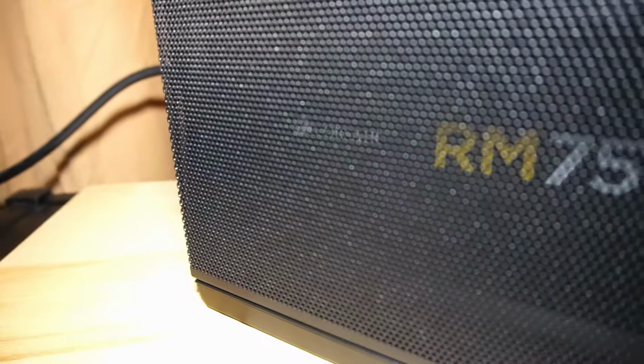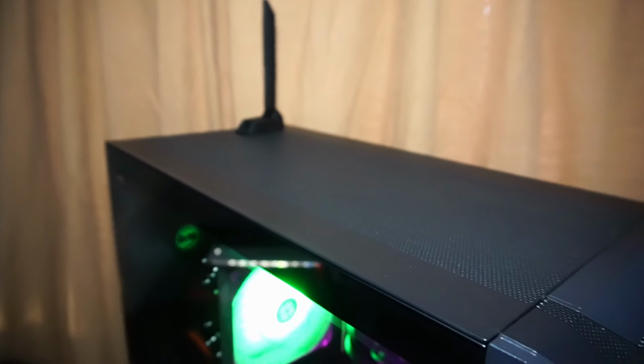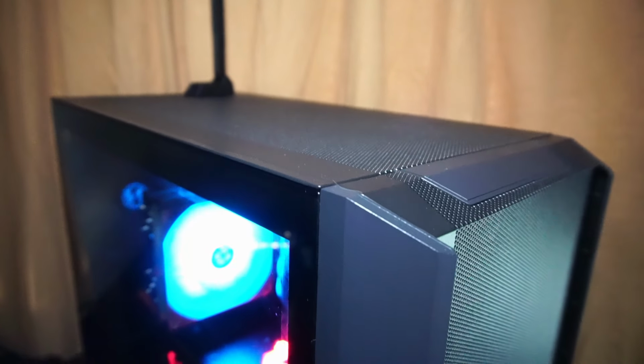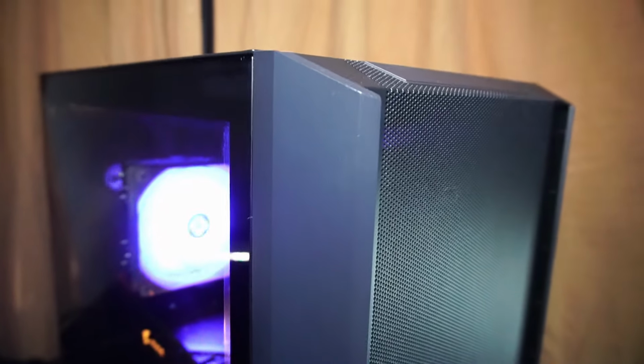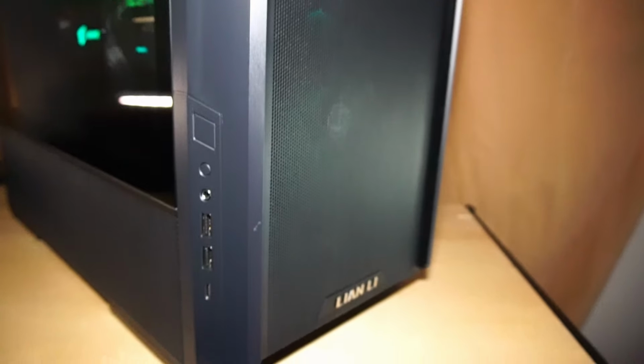In the hard drive caddy below, we have an additional Western Digital Blue 1TB hard drive for extra storage. Powering it all is a Corsair RM750 750W modular power supply. Onto the PC case, this is a Lancool 216, and I really like this case. There's lots of extra features that I really appreciate for good airflow and style and functionality.